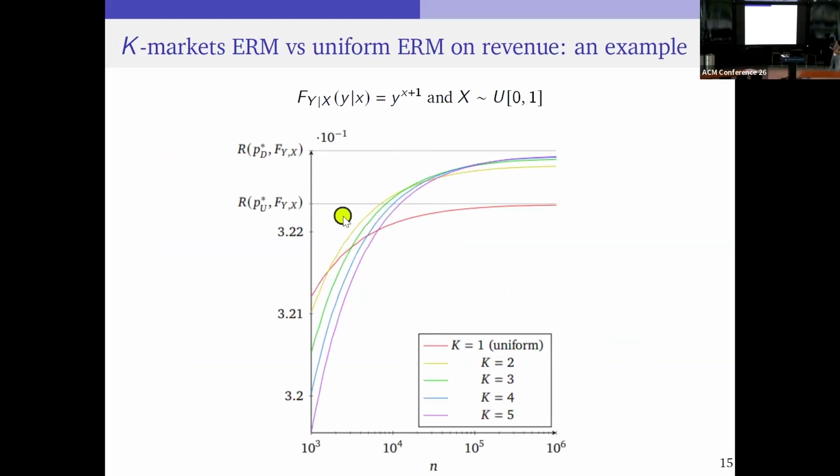And then here's a graph that shows you that you could have situations where 3PD actually performs worse than uniform pricing if you have to make a decision. You have to charge the price based on the sample. So that's a graph that shows you that the story from the classic setup is not true anymore: uniform pricing is actually doing better than 3PD.